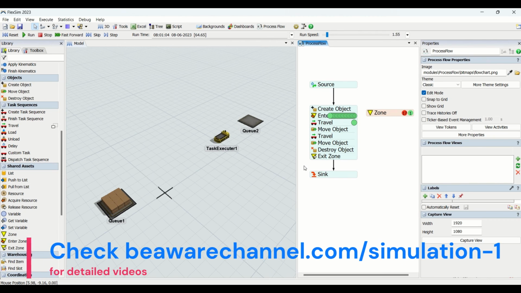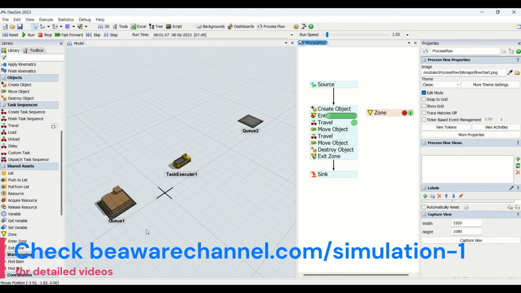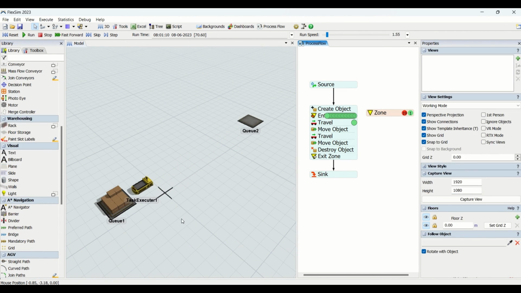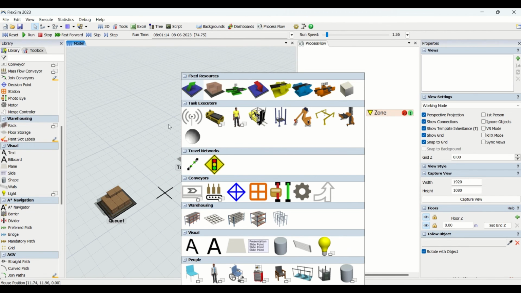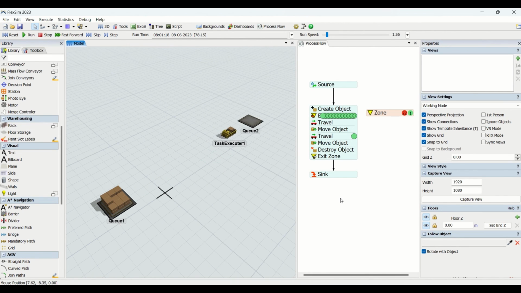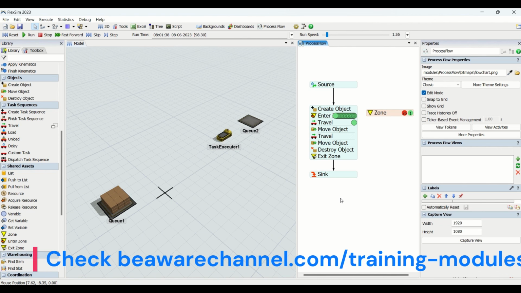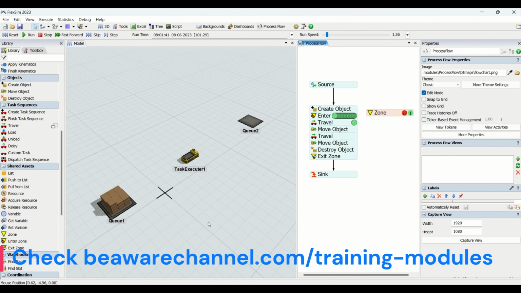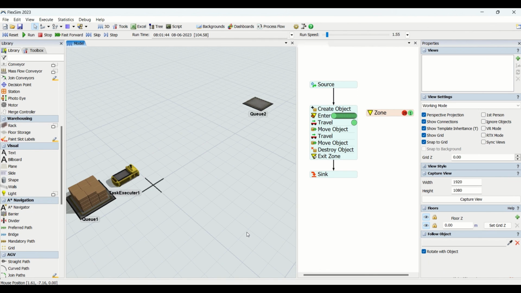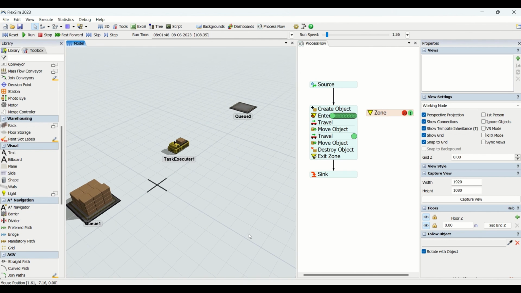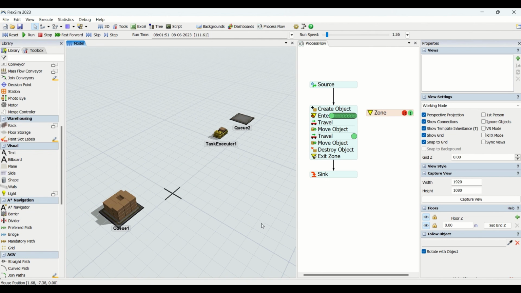So you could look at, by using the process flow, we can directly create an object. There is no requirement of the source which is available in the object library. You can directly create it by using the process flow library. So this is the power of the process flow, where without using the conventional object library, you can even create, move, destroy, all those stuffs can be done. So this is our video on understanding process flow, object entities.